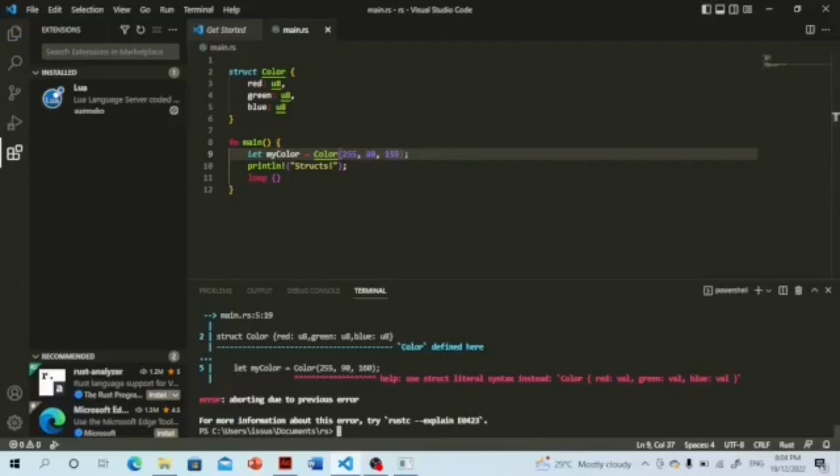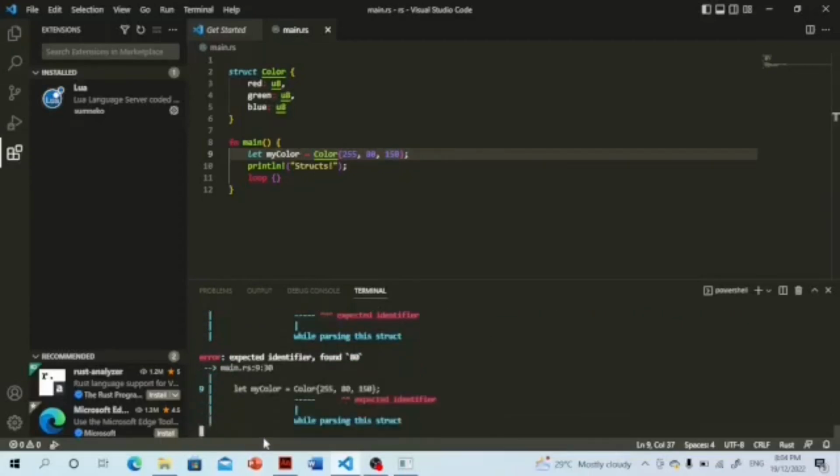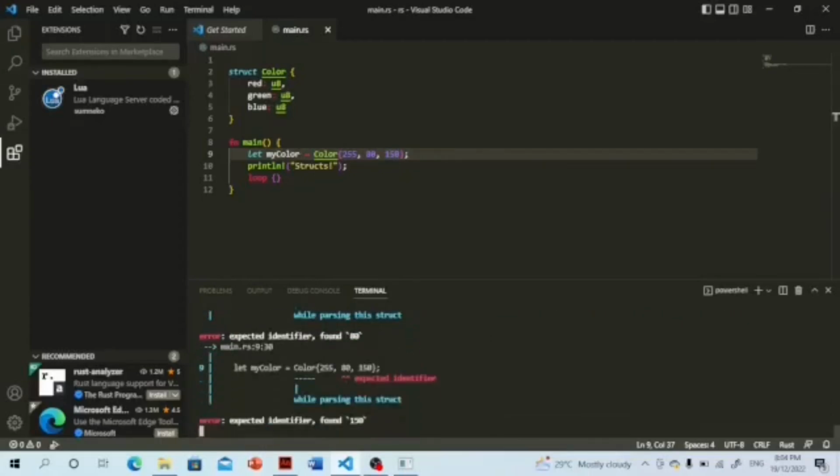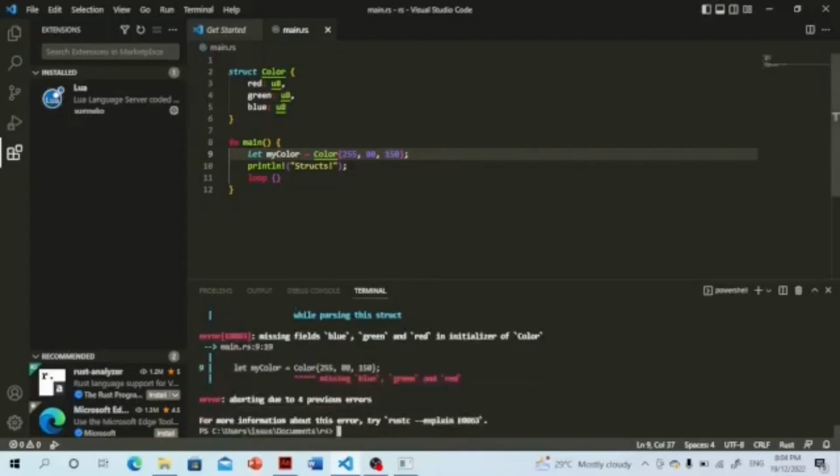Now if I compile my Rust code, it shows all those errors, because we have to specify which arguments we're passing. So we're going to say red 255, green 80, and blue 150.